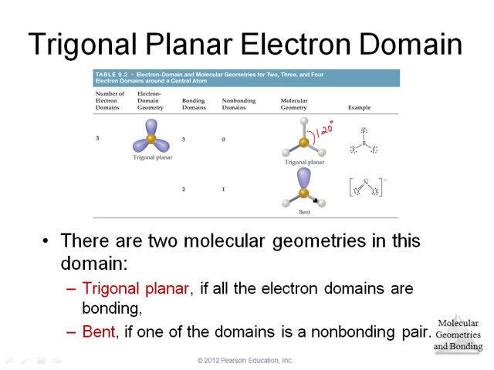That is why I said let us not focus right now on the derived bond angles. Let us just focus on the basic shapes. So trigonal planar, everyone has a good picture? Once again, trigonal planar: around the central atom, 3 electron domains, all 3 bonding, then it is trigonal planar. If there is a lone pair, then we remove that to envision the shape and you get the bent shape. So that is the trigonal planar domain.